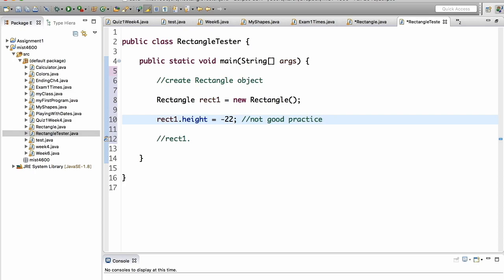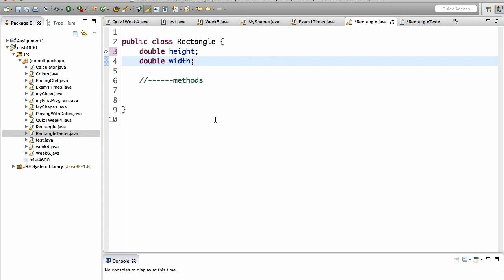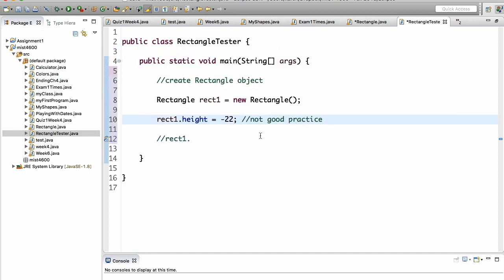It does not make sense for height to be something like -22. But right now, we have no way to prevent them from doing that. So really what we want to do is as we design our code, we want to control access to different things. So this functions as usual, but hopefully this shows you why this is not good practice to have direct access to your attributes. Okay?